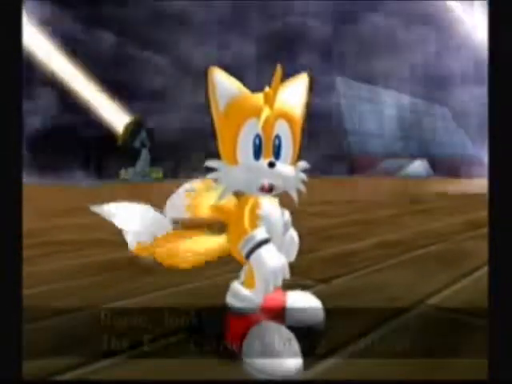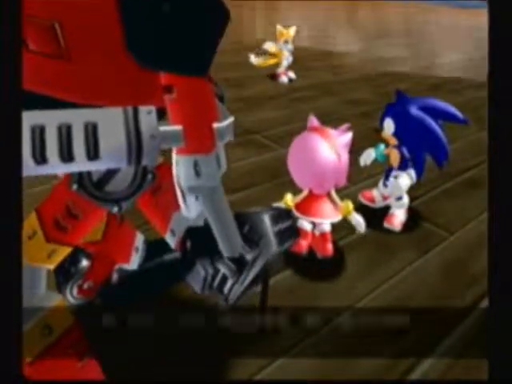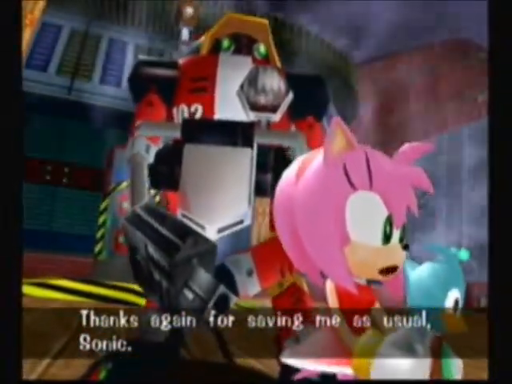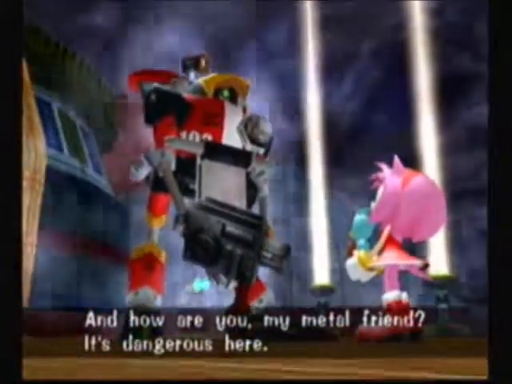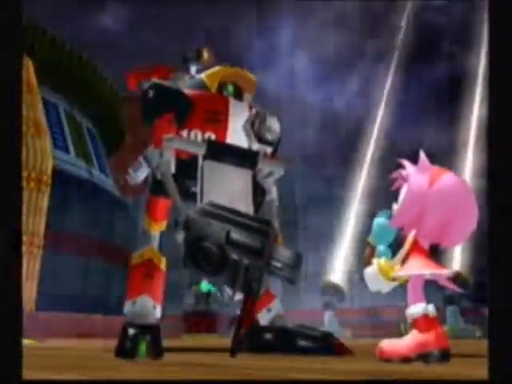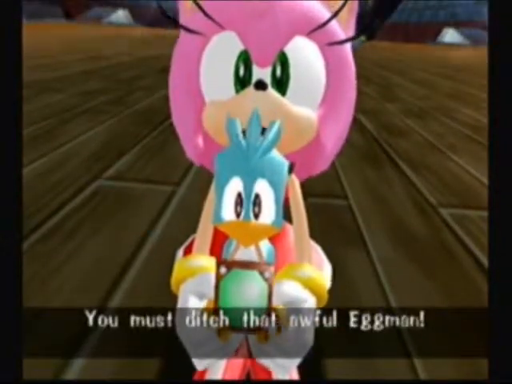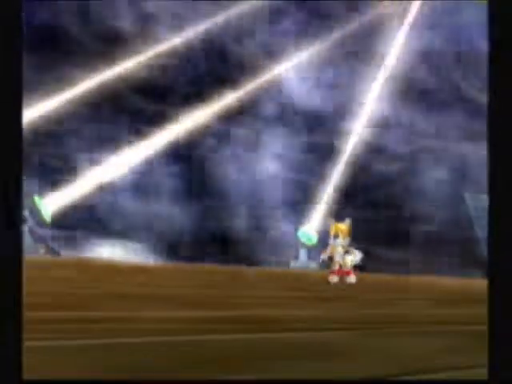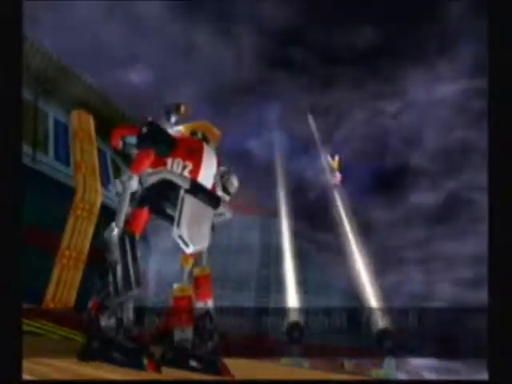Sonic, look! The A-Carrier's losing altitude! We've got to split! Take Amy and go! What will you do? I'll nail that Eggman! He must be stopped at all costs! Thanks again for saving me as usual, Sonic. And how are you, my metal friend? It's dangerous here. Why not leave Eggman and come with us? Why do you help me? I told you we'd be friends the next time we met. Even Birdie wants the best for you. You must ditch that awful Eggman. Amy, come on! We'll meet again, my robot friend.